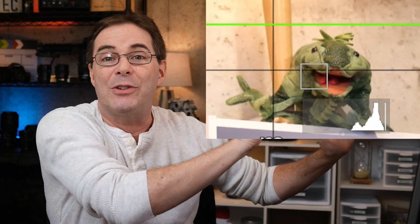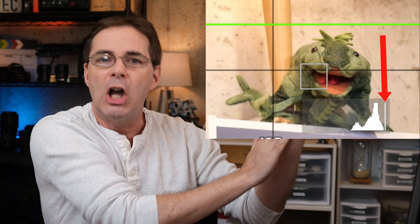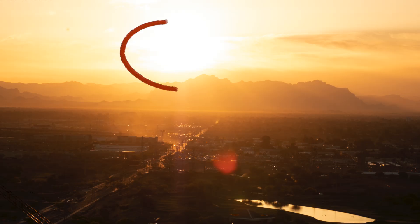As you crank up exposure and let more light into your image, the histogram moves all the pixels over toward the right. At some point, you may have an area of your photo that's so bright, it literally shows all of the pixels crunched up to the right side in the pure white area. And having large areas of pure white in your images will make me mad, bad, and sad, because when your histogram builds that skyscraper way up right there, you end up with clipped or blown highlights.